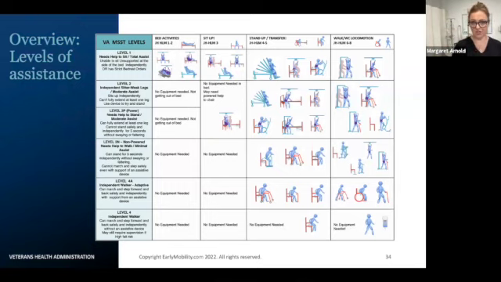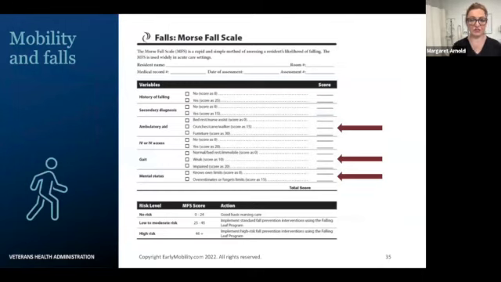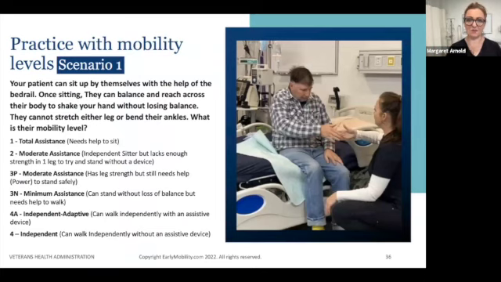You're going to go across the top of your bridging document. Is our goal bed level, sitting, standing, and transferring, or is it walking today? Remember, our goal is based on what the patient can normally do and what they're here for medically. And then your mobility screen is going to determine what equipment you're going to use. You also are going to use your fall risk tool. So let's practice with some different mobility levels.